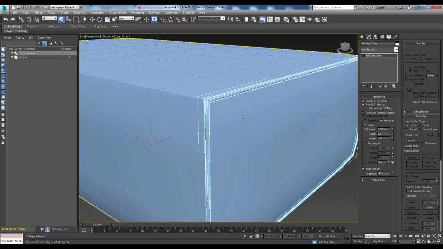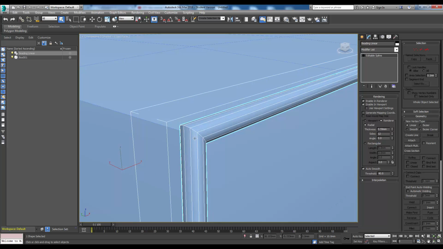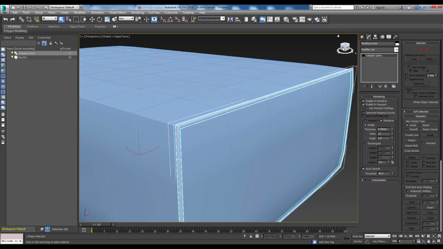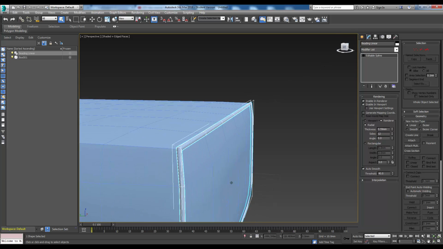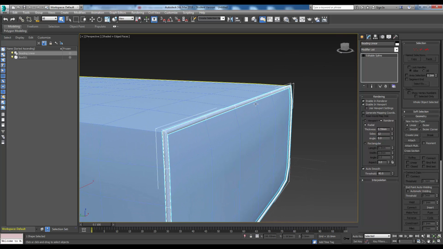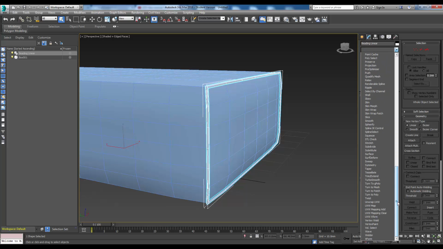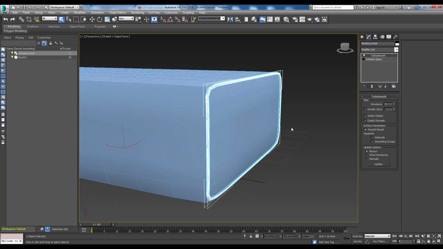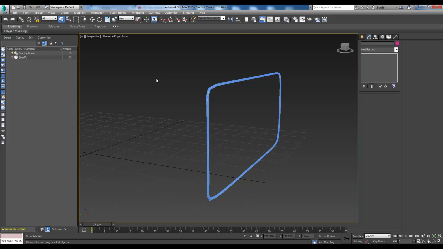So there it is on there, but if you look at this, it's got some pretty harsh edges on it there, which don't look terribly good, and they certainly don't look realistic. So what we can do with this as well is apply a turbo smooth to it and have a look at how that comes out. So just grab that there, grab the modifier turbo smooth in here, and there we go. We can see that it's kind of rounded off a bit. So maybe I'll just turn off the box again. There we go. So you can see that that's rounded off a little bit.